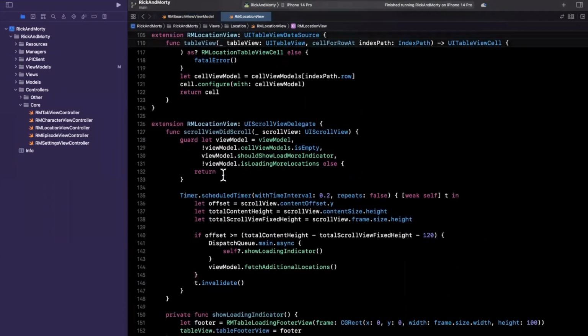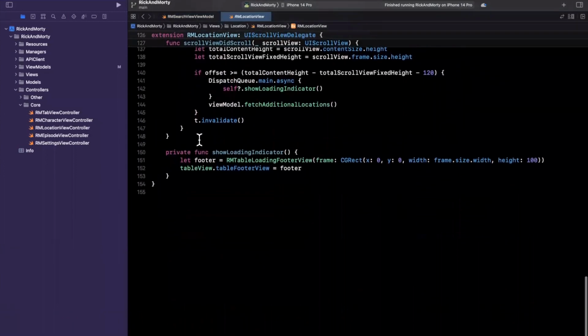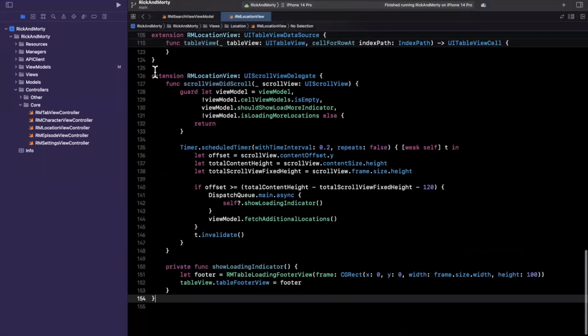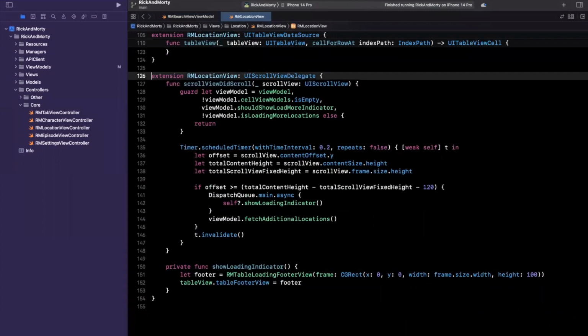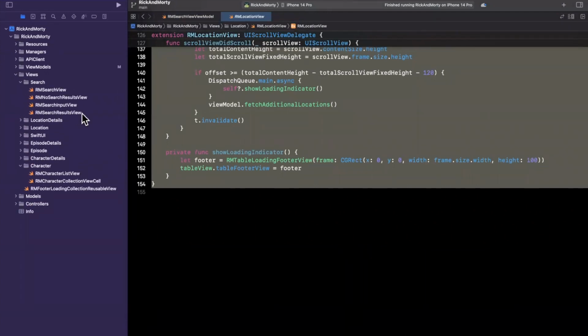And essentially what I was looking for is this. So if we scroll to the bottom, we call this scroll view did scroll function. We actually call it every time we scroll. And once we're at the bottom, we'll dispatch a request to go and get more results as needed. So I'm going to lift this entire thing, and we're going to open up our view where the table view exists for search results. So stay with me here, because our app has gotten a little large and I don't want this to be too all over the place.